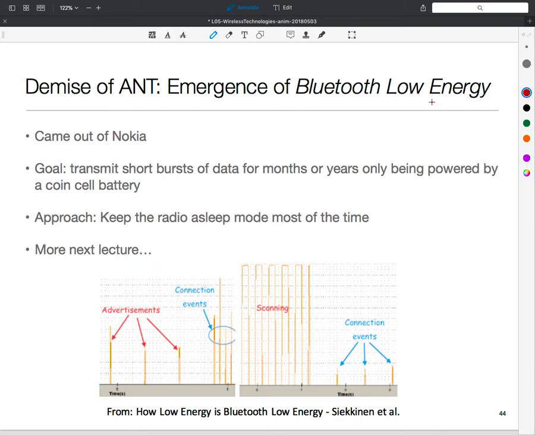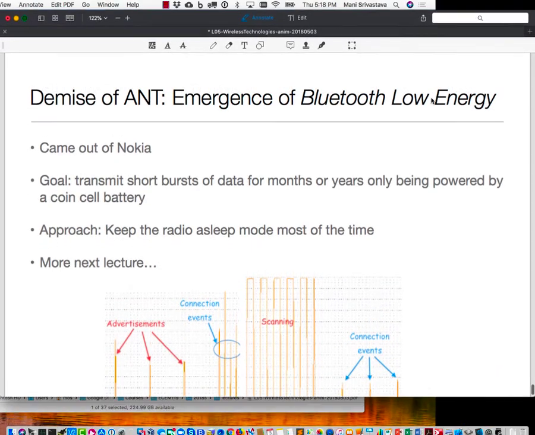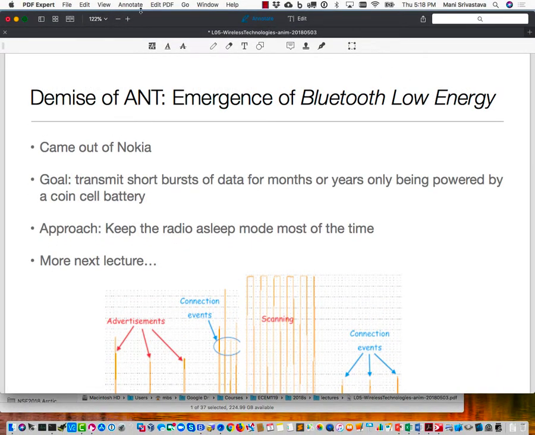And what they did for BLE, or BTLE, is that they actually made use of the advertisement messages that already existed in classical Bluetooth for purposes of doing that initial pairing. I was looking at the slide, and he kind of talked somewhat about that. But that's what happened here. So let's do the following: let's take a quick 3-4 minute break while I switch over the slides.